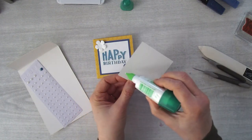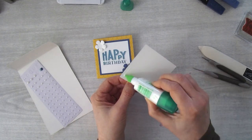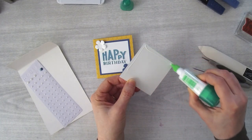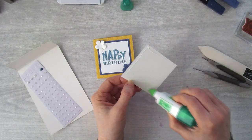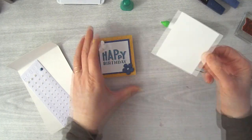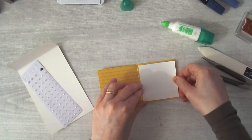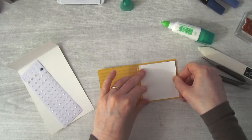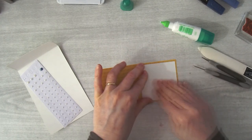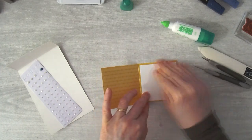So I'm gonna add a little bit of Tombow to this piece. This is gonna be for the inside, so you can write on it. This is a 2.75 inch square. So this one will go in here. So there'll just be a little yellow rim around here. Okay.